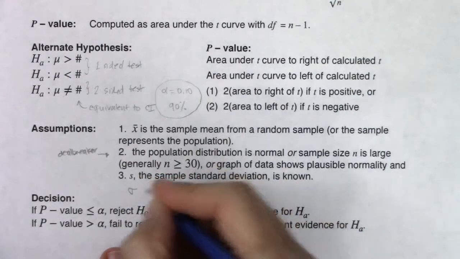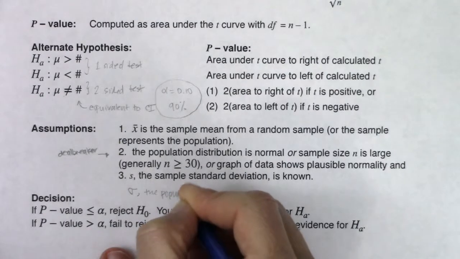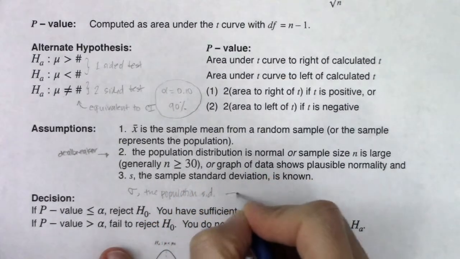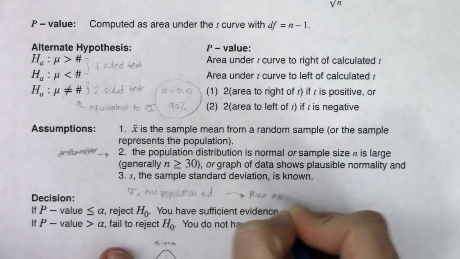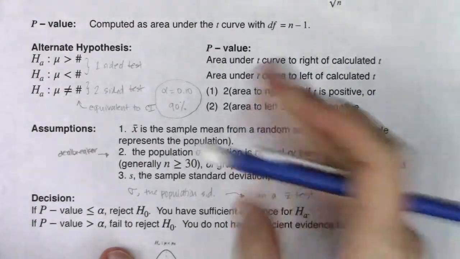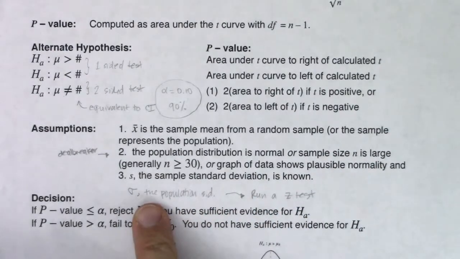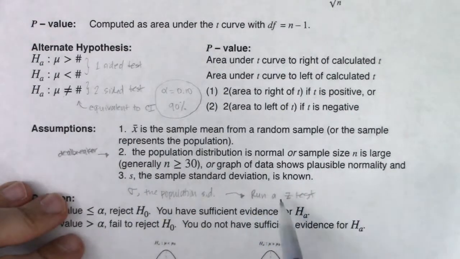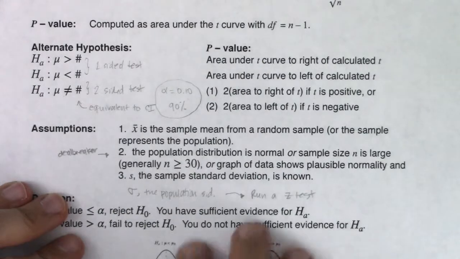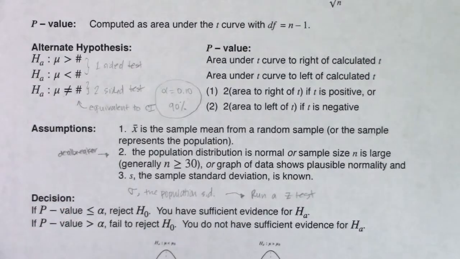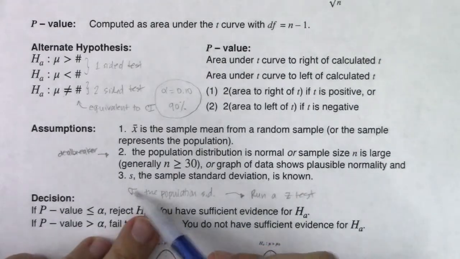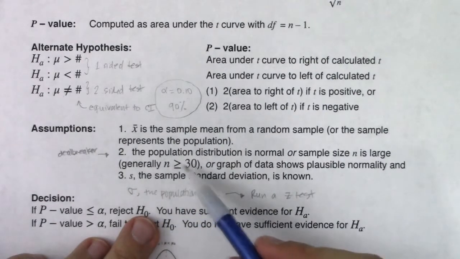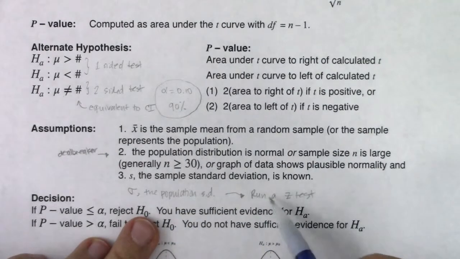If there's ever a case where you know sigma — the population standard deviation — you could run a z-test. In the real world, we don't ever know the population standard deviation, so we use the sample standard deviation as its replacement. When we only have s, we use a t-distribution because the t's have a little more variability, giving slightly larger p-values. Some statisticians believe once the sample size is 30 or higher, they'll run the z-test anyway — but in this class, we're only ever going to run the t-test.